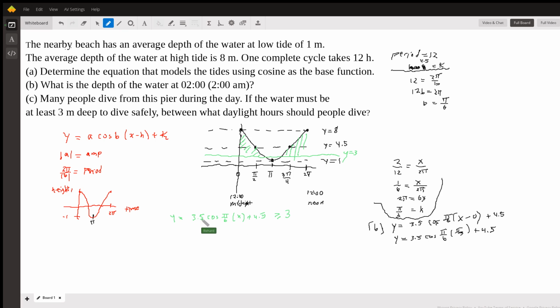And what you would do is you would just go on your calculator, punch in this, your y, this would be y1 here, and then y2 would be 3. And then you would find on the calculator the intersection of these two things, and then you would come up with the answer on the calculator, which I'm not going to take the time to do right now. We're already at 16 minutes here. So I think I better stop there, else I'll get in trouble, and leave it with that.